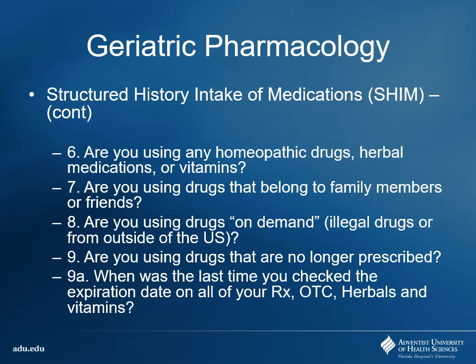Ask about drugs that belong to other family members. We see some issues where older people like to take each other's medications. They're like, oh yeah, I had a UTI a couple of weeks back. Here, you can take the extra Keflex I have left over, or the Bactrim I have left over. So you can sometimes see issues with that.